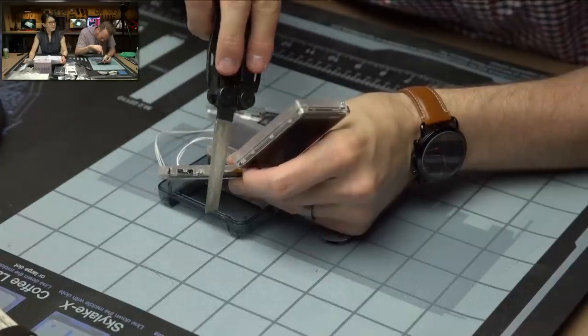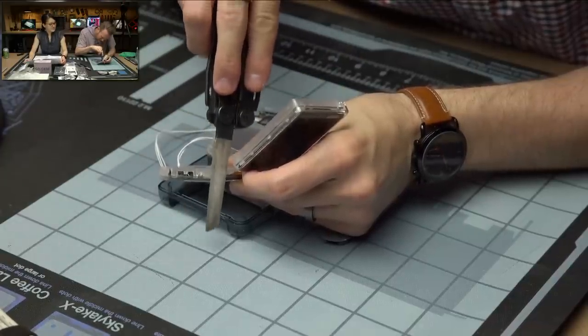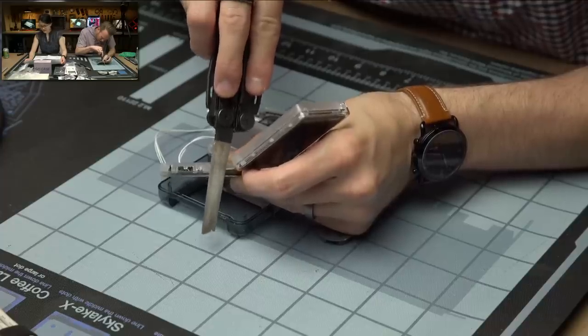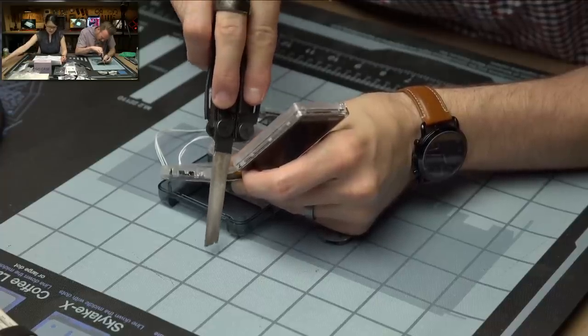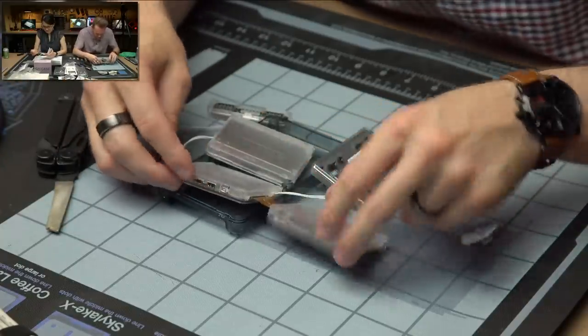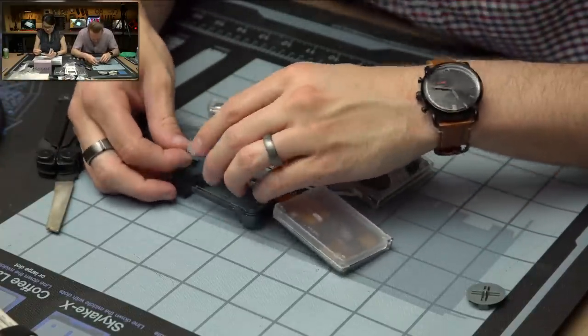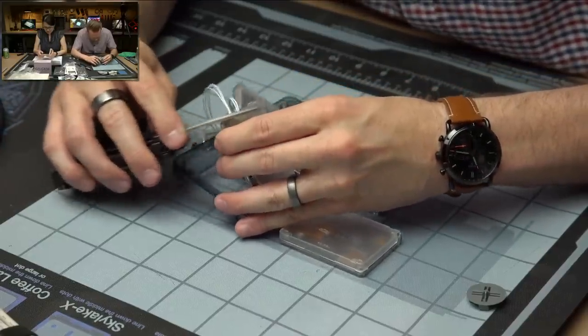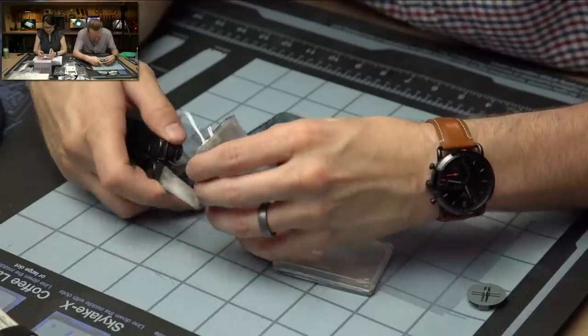I'm pretty worried doing this right next to this ribbon cable. You could just disconnect it. No. Okay. We've come too far. All right. I won't oppose you. I didn't think I needed to file it that great, but it's impeding on inserting it into the case.